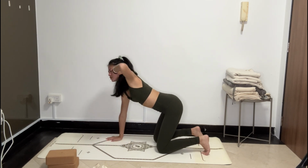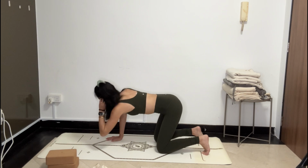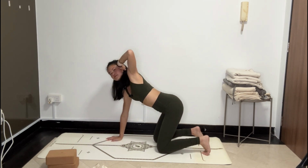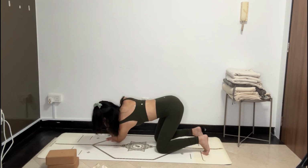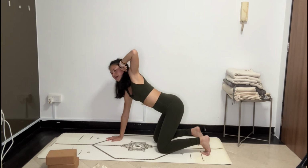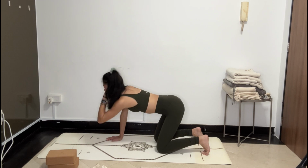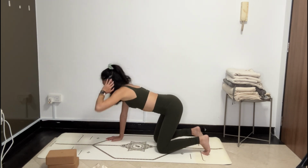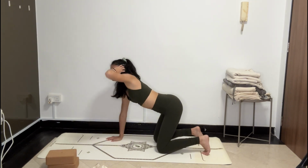Inhale to open, chest faces the left side. Good, exhale to round and touch. Inhale to open. Exhale to round. Last two, inhale, open, moving from the mid-back. Exhale to round. Last one here, open up and twist. Exhale to round. Open up into your twist and stay here.